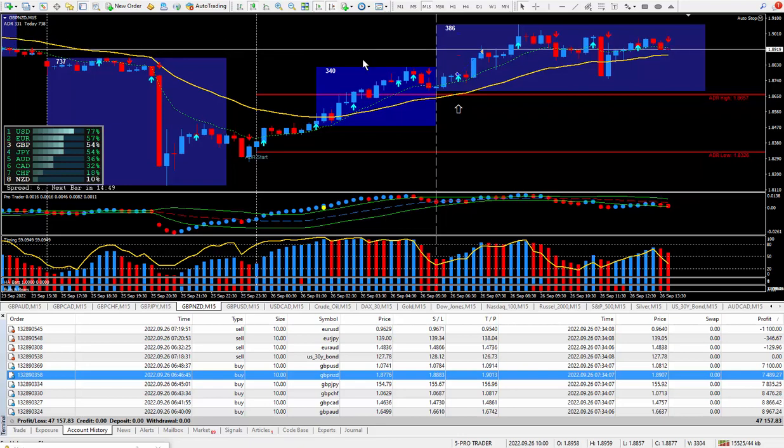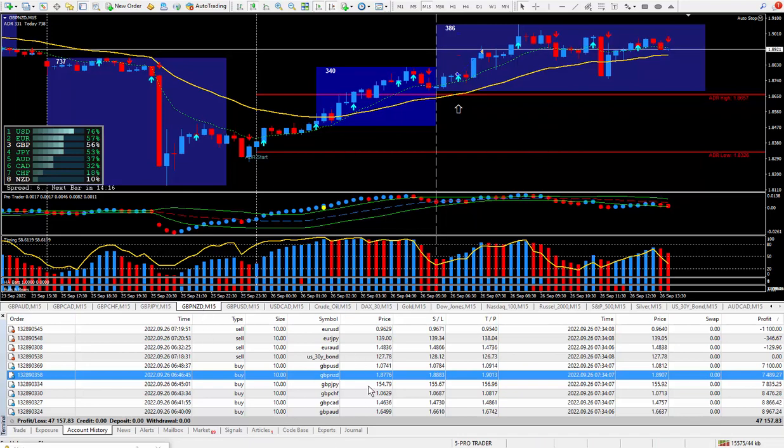Market's been moving a lot more lately, mainly because of what's happening with the war in Ukraine, and so there's lots of upsetting times over in that part of the world, and everybody's worried about what Russia might do next. So that's why we're having a lot of price action.